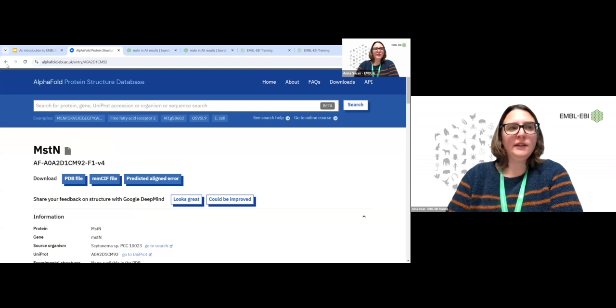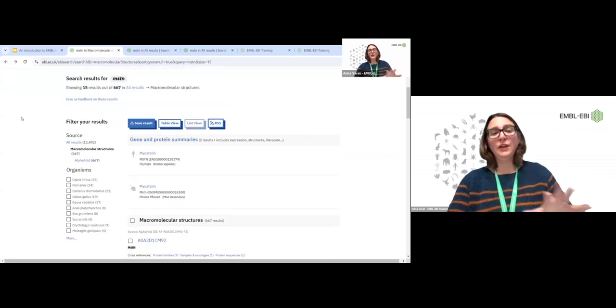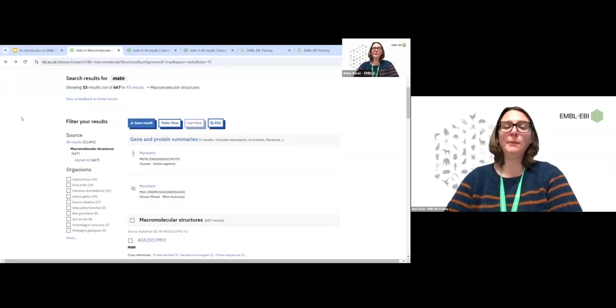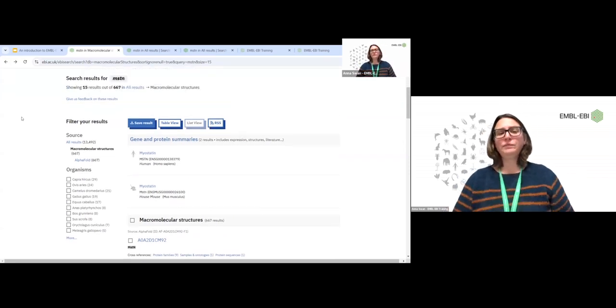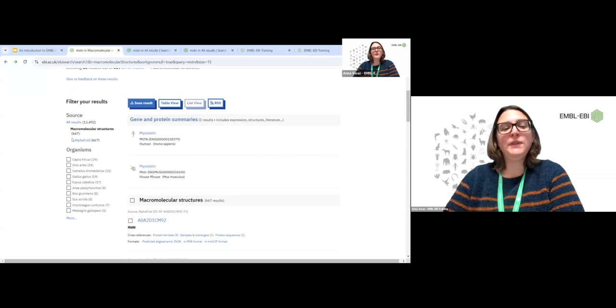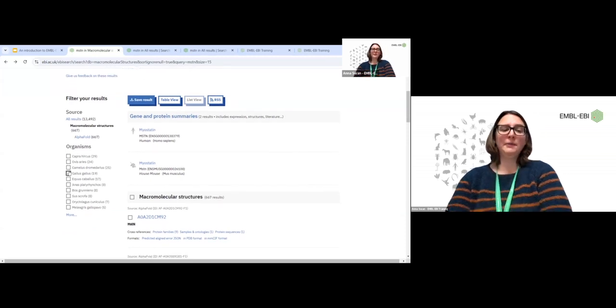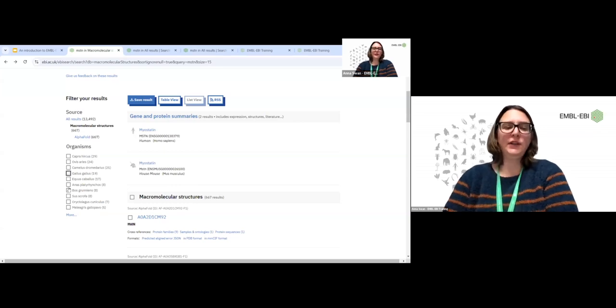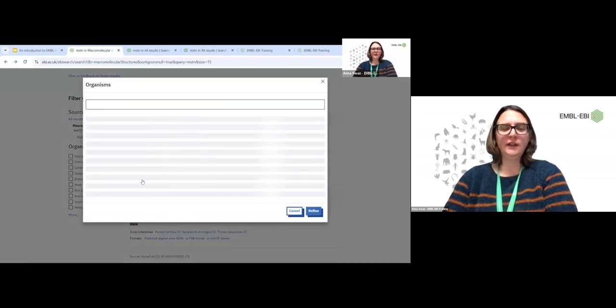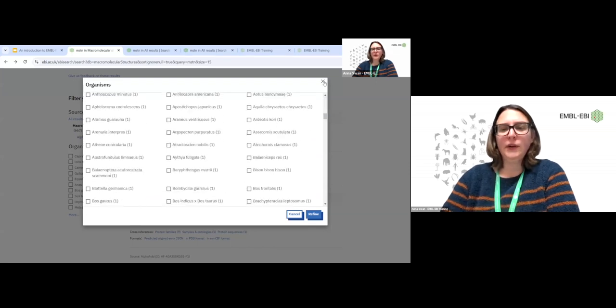So this is a great way, as I said, of if you are looking for something in particular, gene or protein in particular, it's a great way of getting a good overview of the kind of data that's available. And for a lot of genes, it's a really broad amount of data. Once you've been a bit more specific about what you're looking for, you can also be more specific about the type of organism that you're looking for as well. And you can use filters down the side, and then it will open up if you're looking for something that's not showing you straight away.